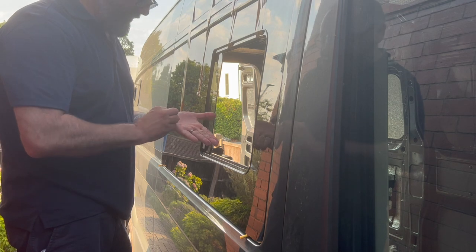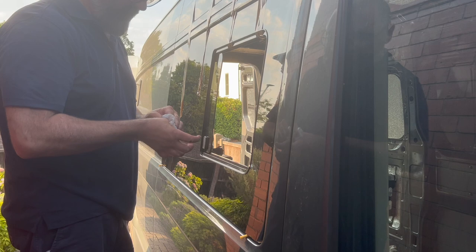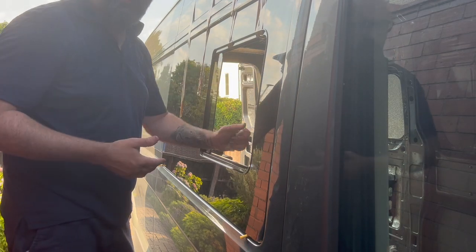As I've said before, if you shut the windows, or the doors rather, don't slam them, because there's a build-up of pressure inside the van. I know the window's open, but better safe than sorry.